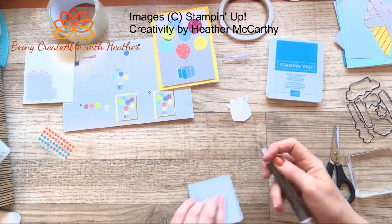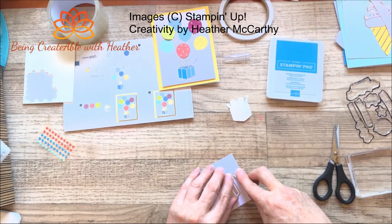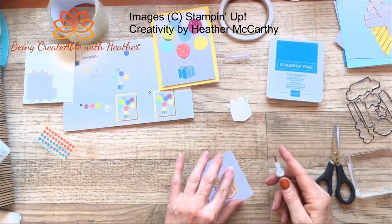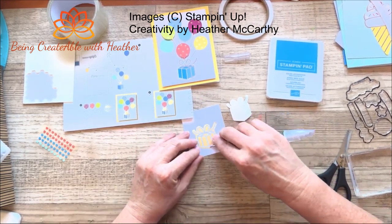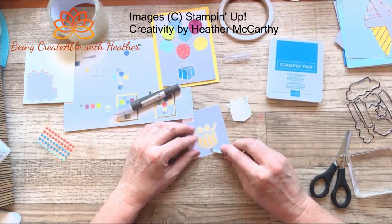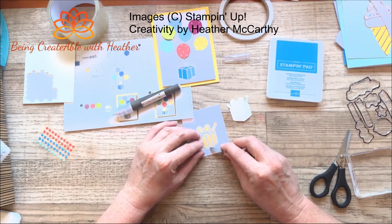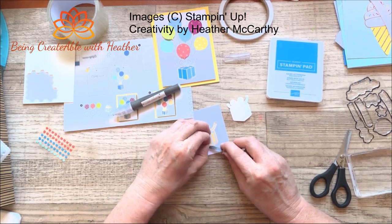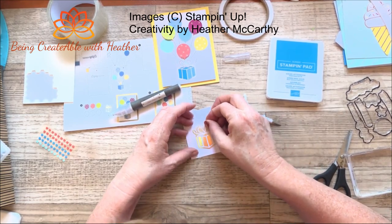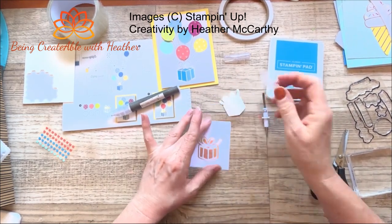Oh, crap. I think that might be easier said than done, actually. Come on. I wonder whether it would be easier with this one. Got it, got it. So the thing is that if you take the tape off, it sparkles way better. And that's it. The tape is now off.